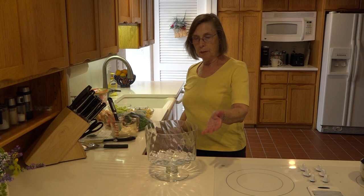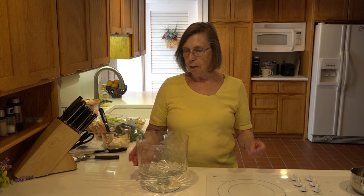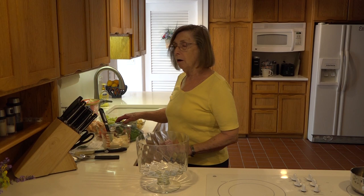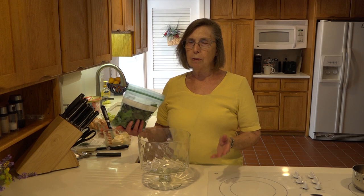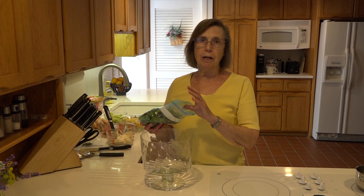It's usually used for dessert with your ladyfingers around the edge and your pudding and fruit in the middle and sprinkled with the spirit of your choice. But today I'm going to use it for my salad just because it looks pretty in the bowl. And a layered salad always looks the best in a straight-sided glass bowl. I have several different bowls like this. I have one that just sits flat. And you can find these sometimes, even a vase will work if you have a plain straight-sided vase.